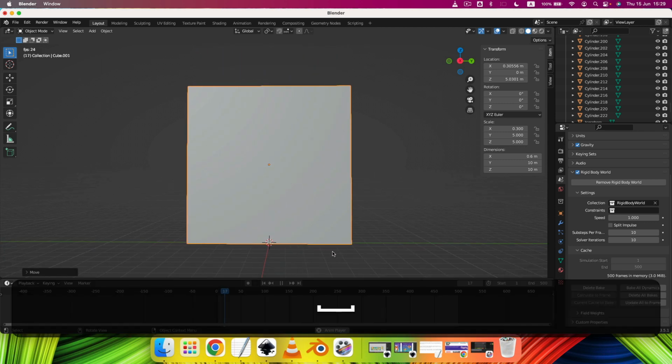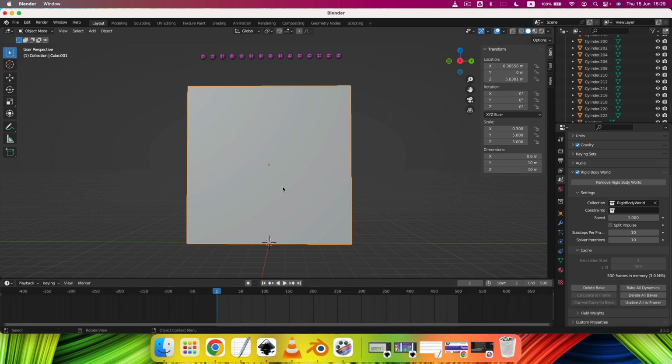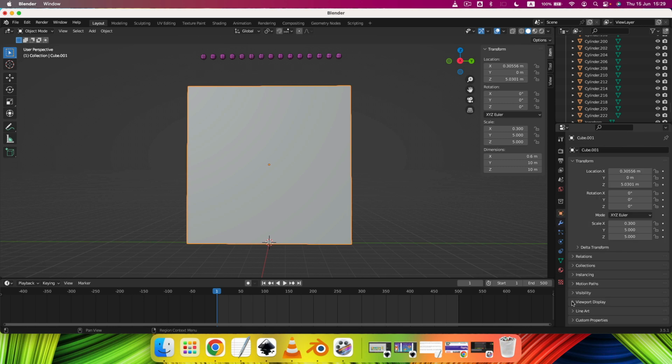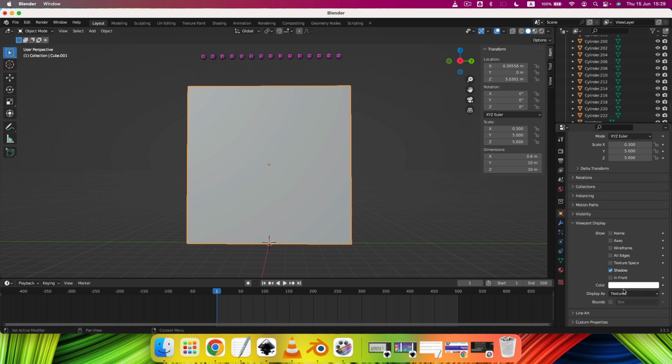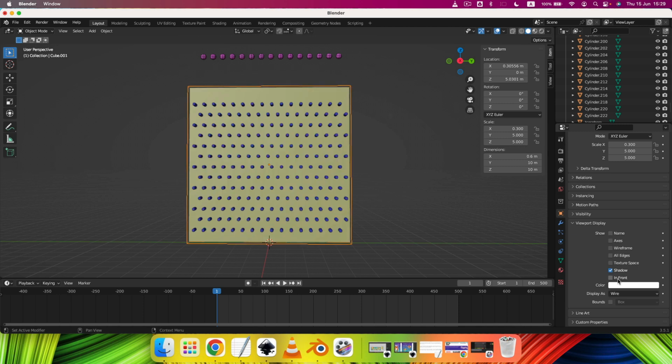Yeah? Now when we press play, it happens as normal, we just can't see it happening. We need to change the properties of this. And we can do this here in Object Properties, Viewport Display, change this to Wire. Now we can see. And we don't want this cube to render, so in Visibility, turn off Render.